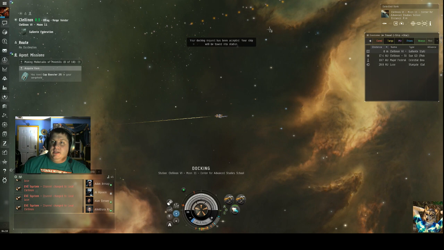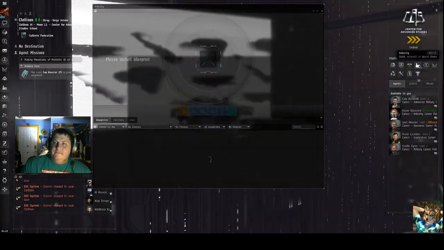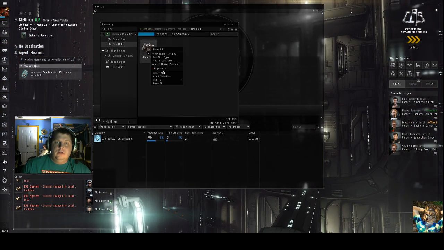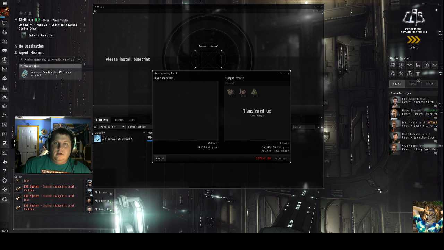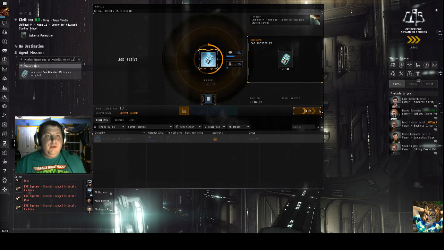Docking permission requested. Docking request accepted. Sadly, a good 60% of the game of EVE Online is traveling from place to place. Yeah, we gotta make it first. In order to make it, we gotta reprocess. That should do it. And there we go. Now, again, this is the industry career path. I believe we are on, yes, job 6. So there's 4 more after this one.